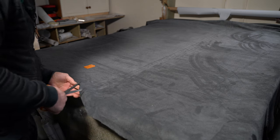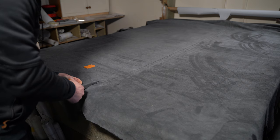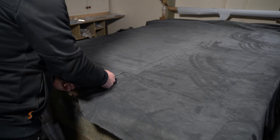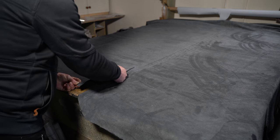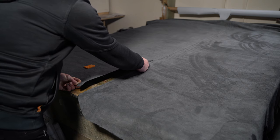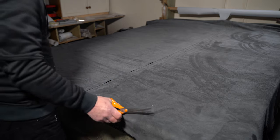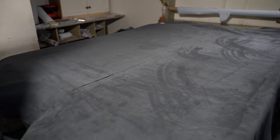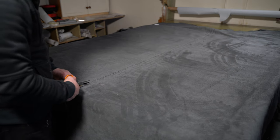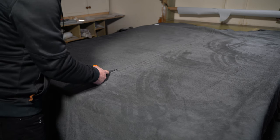So I'm going to split this hide right down the spine. Generally with leather, the spine is where the best quality leather comes from. Anything around the belly area usually has stretch marks on it. So it just makes life easier working with half a hide rather than a full hide on the bench. And I would use the spine anyway for something like a dash top.